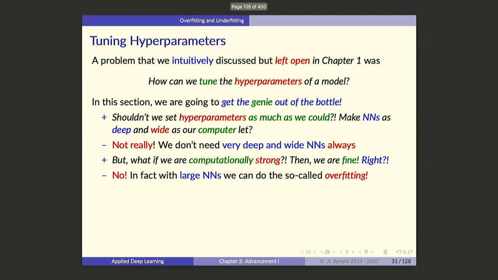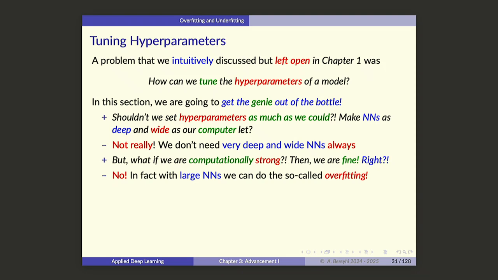You might say that this is because it is computationally complex. I don't want to eat a cupcake with a cell, right? So I don't want a very big model for a simple problem. But this is not the only thing. If you use a very large model, you could at the end of the day end up with what we call overfitting. And overfitting in simple words means that your model is so complex that it is learning more complicated things than what is really underneath the whole data.